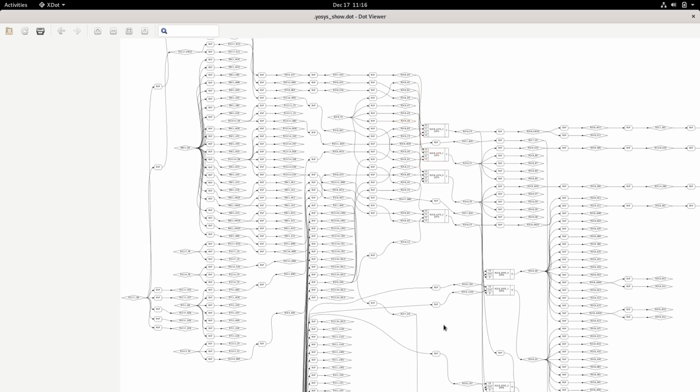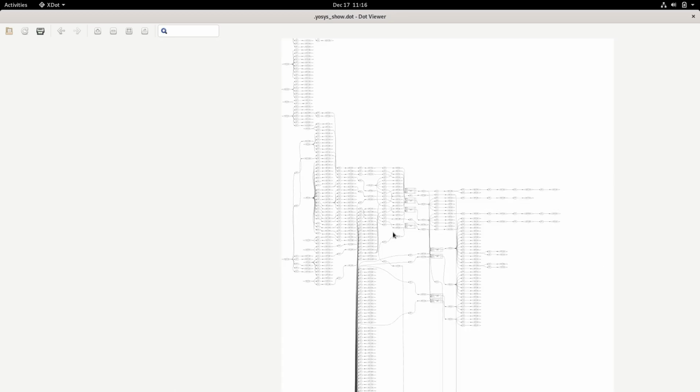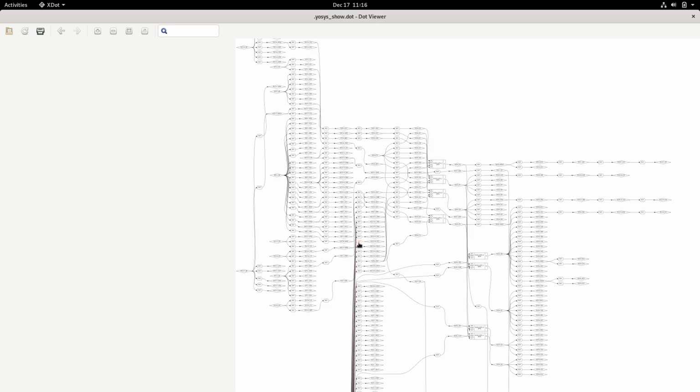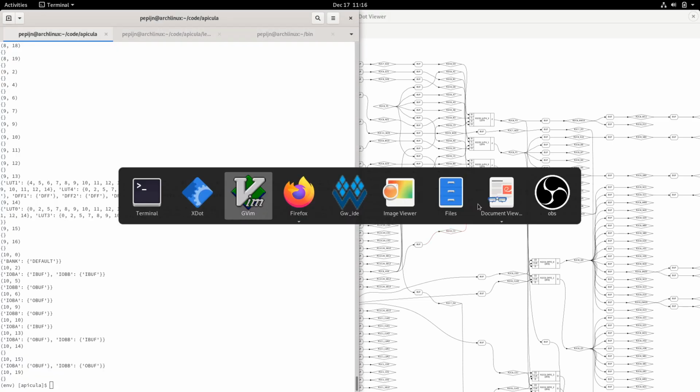They're not chained through each other. They're just going straight from input to output. So it seems as though the carry chains are indeed sort of implicit in the positioning of the lookup tables.